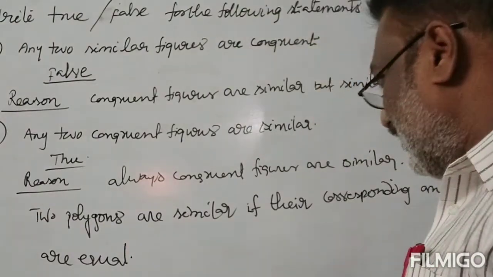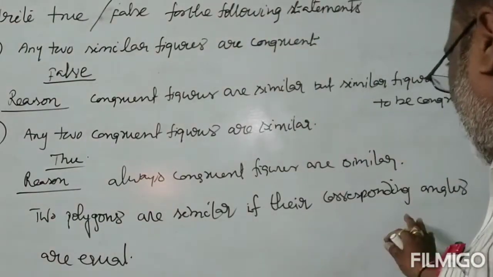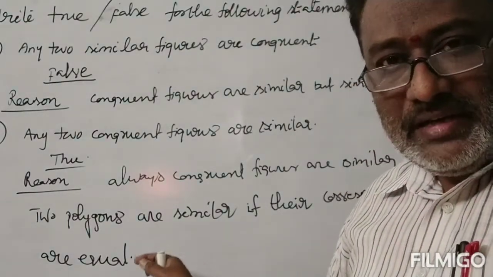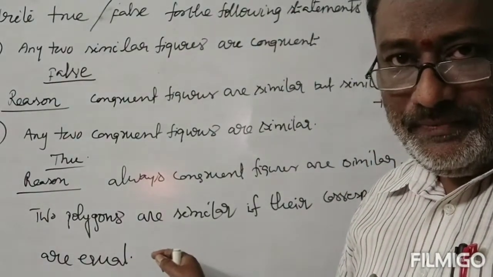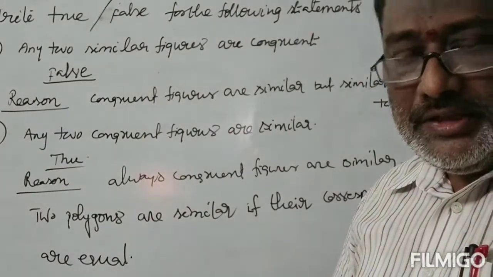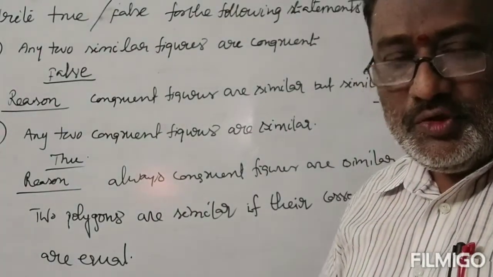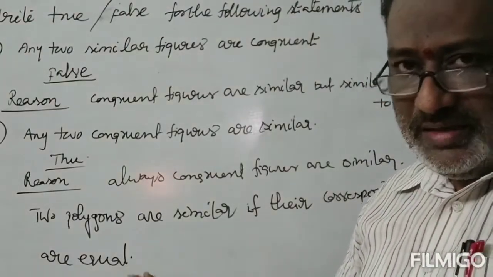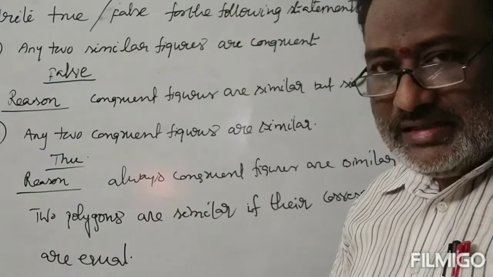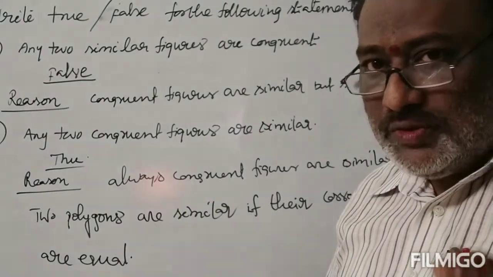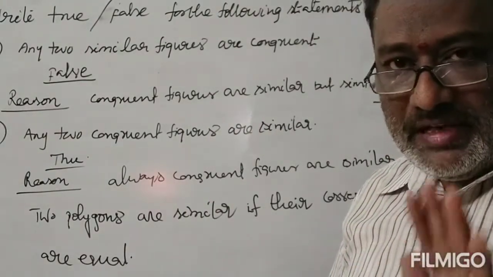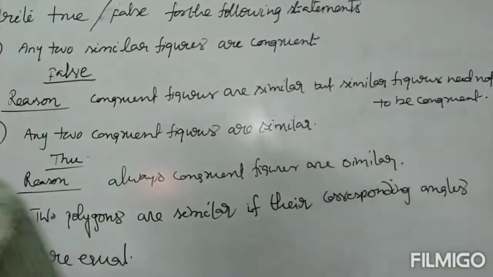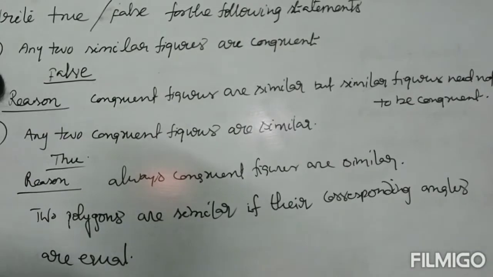In these two polygons, you just have corresponding angles equal. You do not have any information about the sides here. That's all. So that's why there is no second condition to say the two polygons are similar. There is no information about their sides. That is the reason. Okay. So what is the answer for it? False.